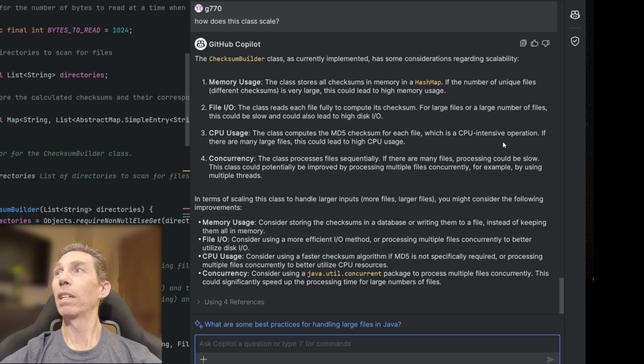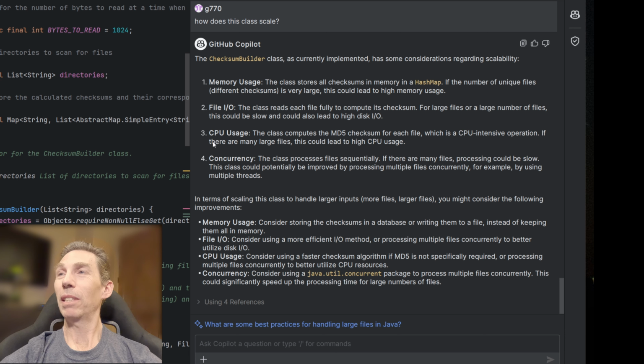For large files or a large number of files, this could be slow and also lead to high disk I/O. Also correct. And by the way, in my case, I would probably run this and point at a network share, and I don't have 10 gig network to my NAS, so this would definitely be slow. CPU usage: the class computes the MD5 checksum for each file, which is CPU intensive.